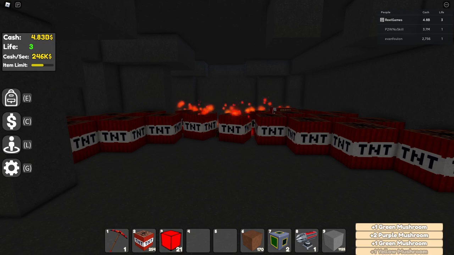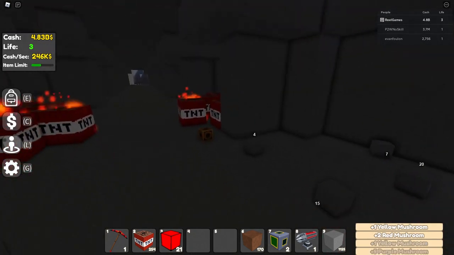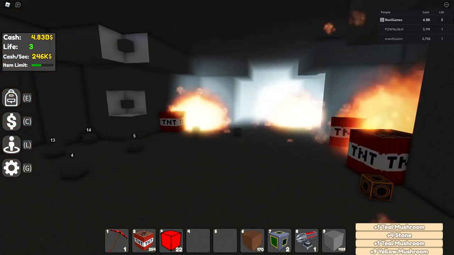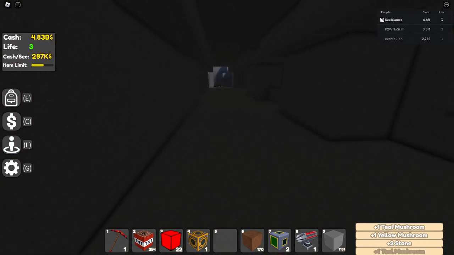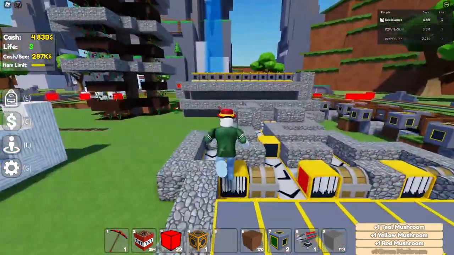I love this update so much. It's gonna be so much fun, but it's gonna break a lot of my stuff. You gotta be careful with the TNT as well. It can kill you if you stand on top of it. If I stand here, it won't kill me, I don't think. But if you stand on top of it, it does. So let's teleport home, because that is going to be the end of this video.